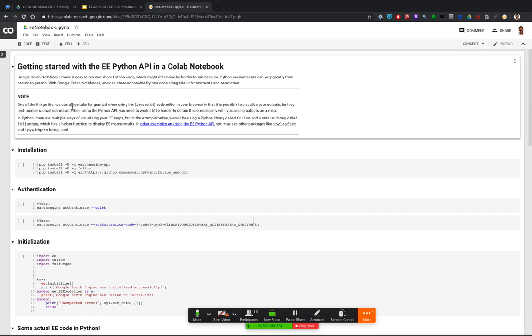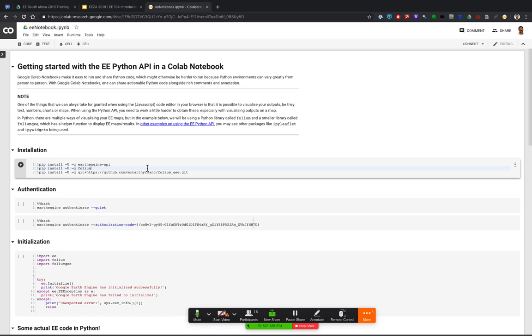But the key thing here is that there isn't a place where you can look at your map easily. And there isn't one way in which you can do it. And since this is largely a geospatial analytical platform, that's a very important thing. We have to be able to see what we are trying to do. And with that, the way it works is you get a virtual Python environment that begins to run.